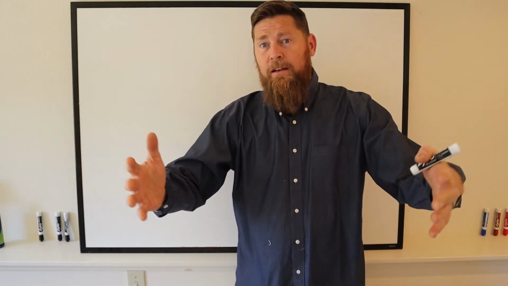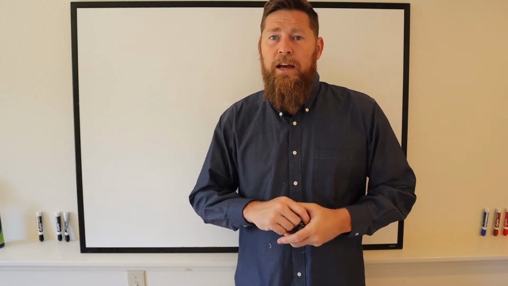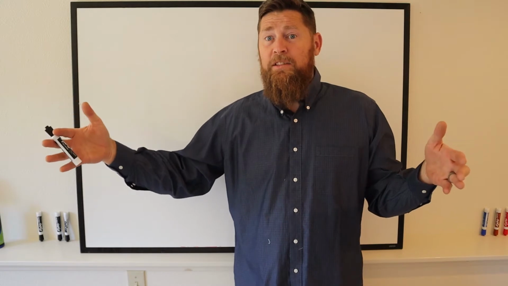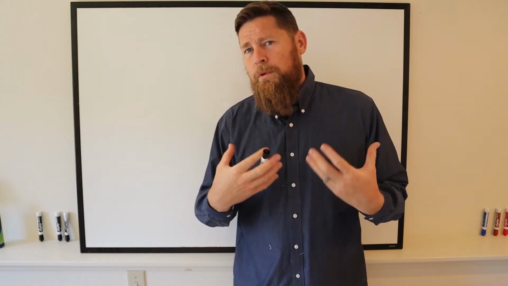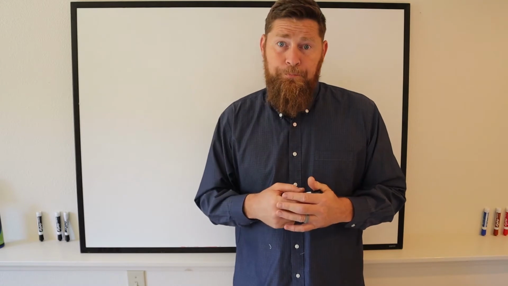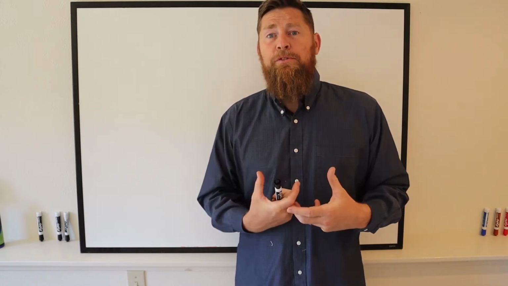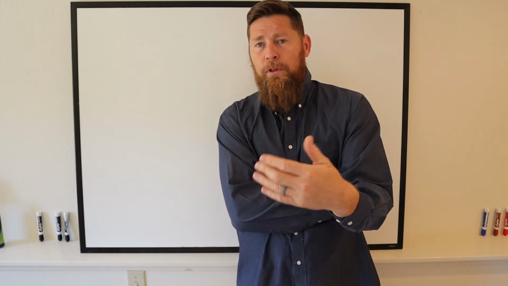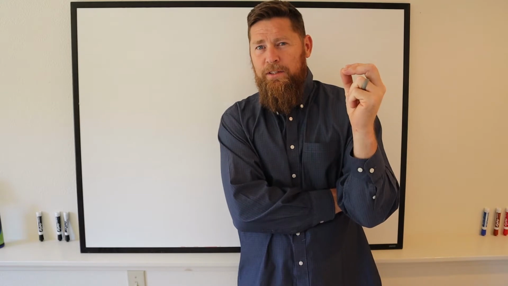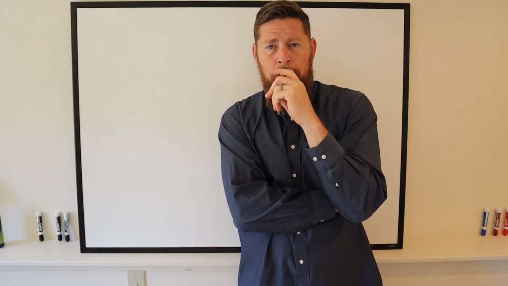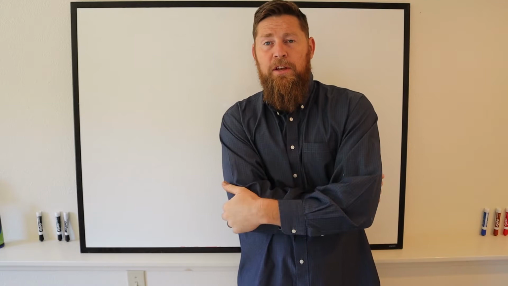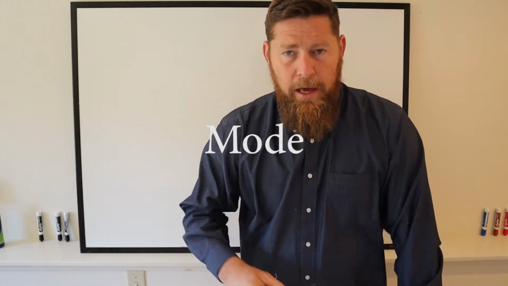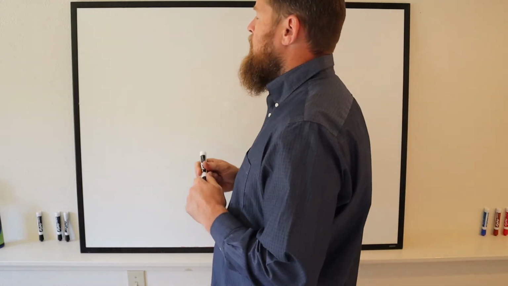There's 10 of them. I have 10 of them. I also have 2 nieces on the other side. And if I keep adding numbers to that, the ages of my nephews and nieces, you'd get confused, and you wouldn't be able to hold it all in your mind. So if I use a measure of central tendency, you're able to think about that entire group of people, that sample of people, and understand what's the gist or the summary or the middle point or the most frequent. Those are our measures of central tendencies: the average, the middle point, and the most frequent. And that's where we get mean, median, and mode.